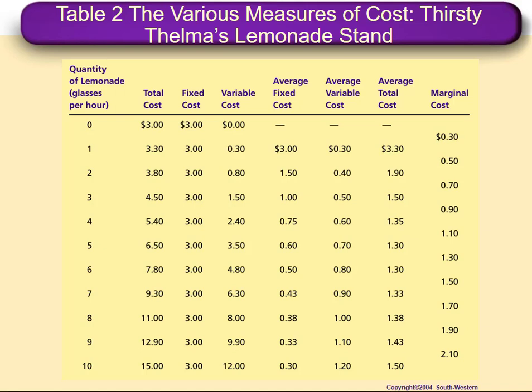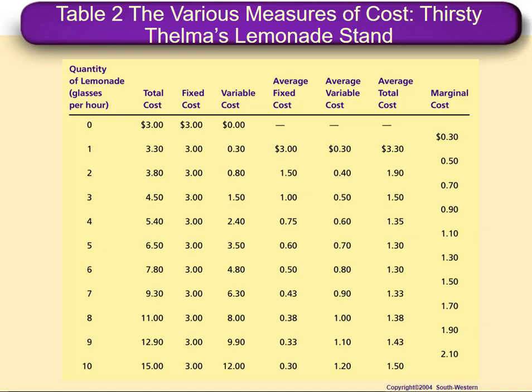So in this table, you can see the last column in particular is the marginal cost column, and the marginal cost column shows that costs are increasing for each additional unit that the firm produces. Now we're going to talk about the other measures of cost that we're interested in, which are the average fixed cost and the average variable cost and the average total cost too. But notice that for the total cost, the fixed cost, and the variable costs, you just take the costs and divide them by the number of units being produced.